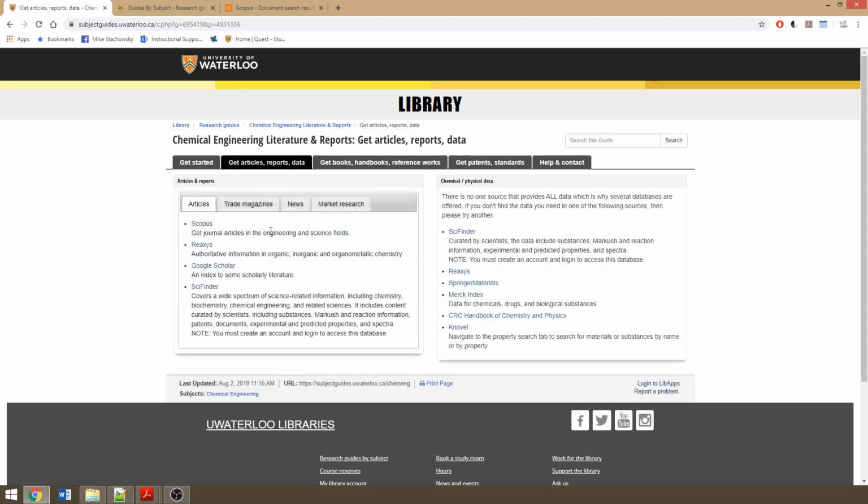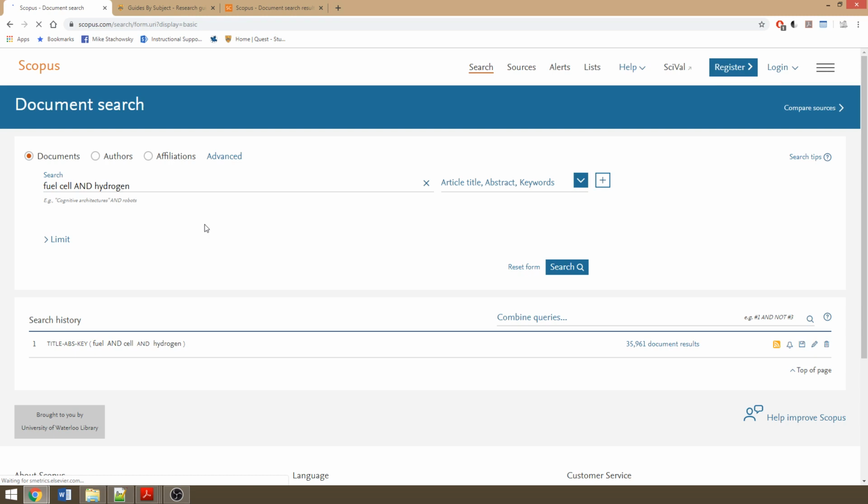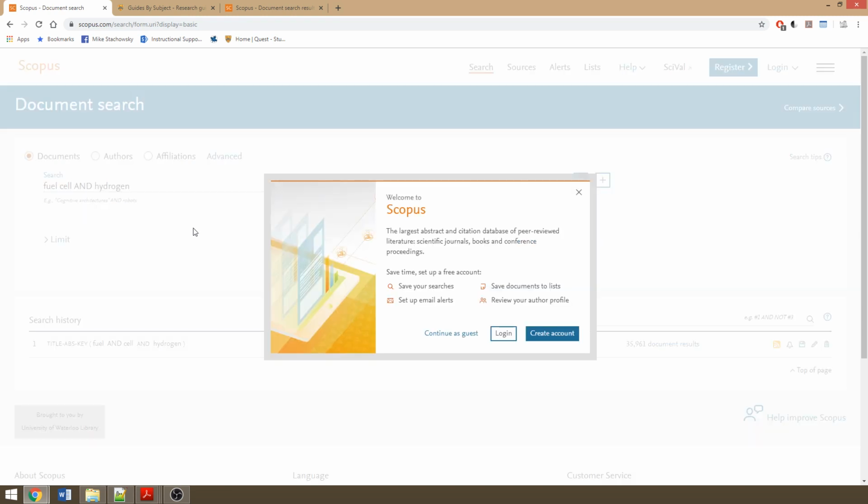And now it's going to give me a bunch of different options for where to search. These are all of those journal databases that they're talking about. A lot of them are great. Honestly, you're probably just going to end up Googling things first, and it's going to Google itself, not even through the library. But if you want to only search for journal articles, for example, you can use them. My personal favorite is actually Scopus, so I'm going to click on Scopus, and it will take me to Scopus itself. And realistically, Scopus is essentially a large search engine for journal articles and all that sort of thing.